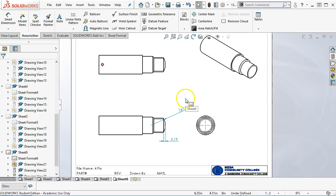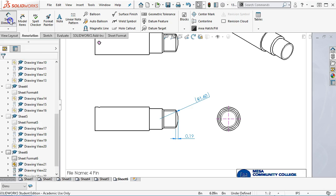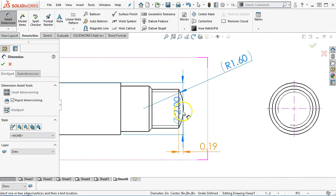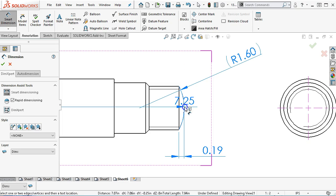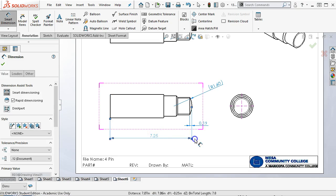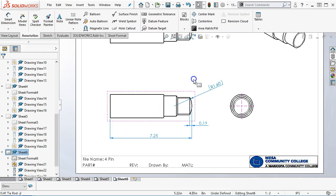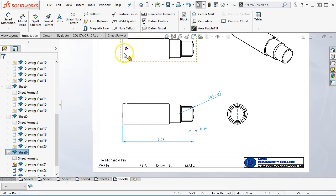All right, so just a few dimensions, few places to go. Our overall, and again, I'm looking for that silhouette edge, so I'm going to hold down the shift button, and I find the little cylinder with the line through it that gives me the silhouette, and then I'm not going to have to go to a max condition. All right, so I'll get a few dimensions to start.